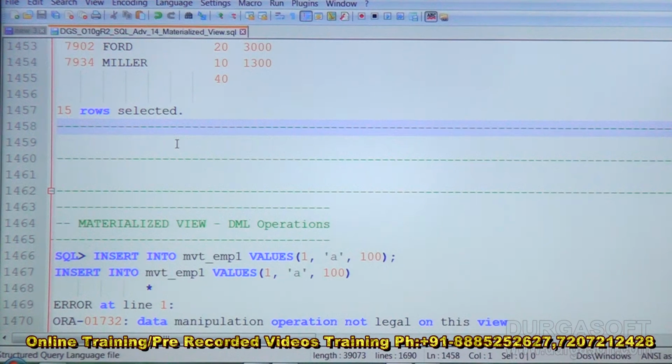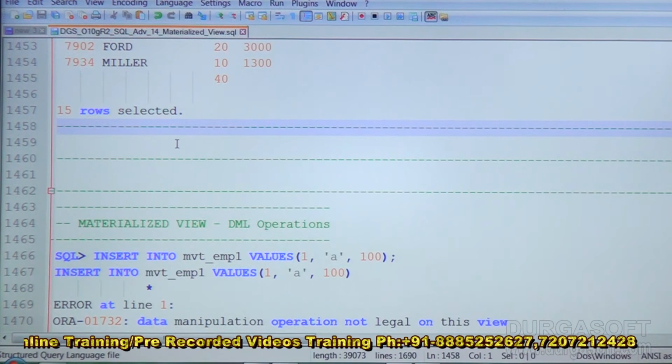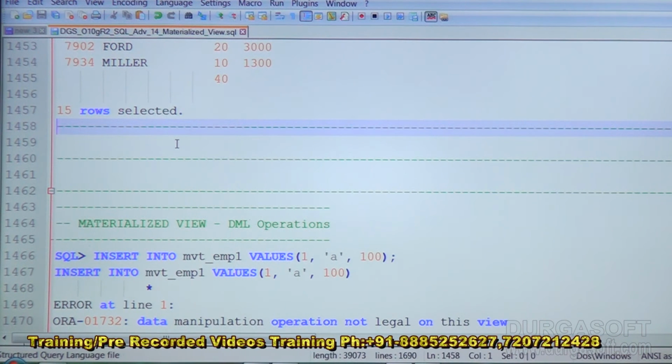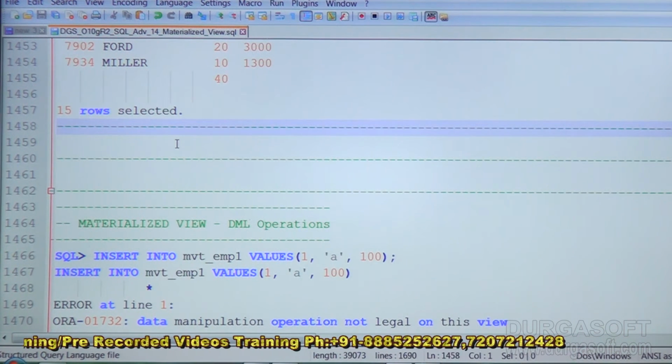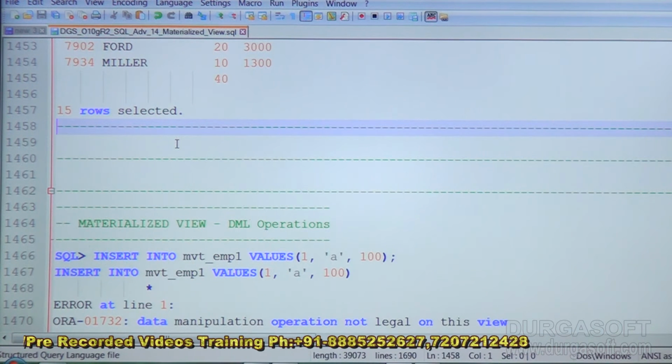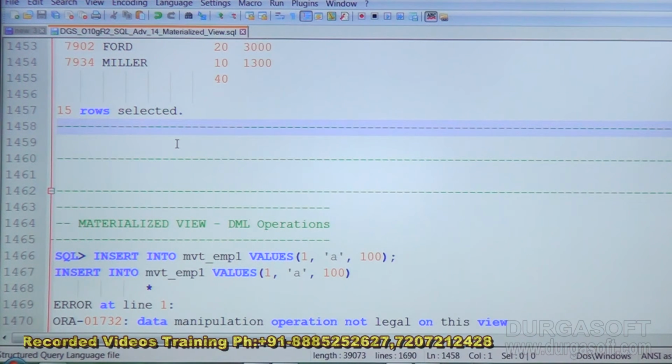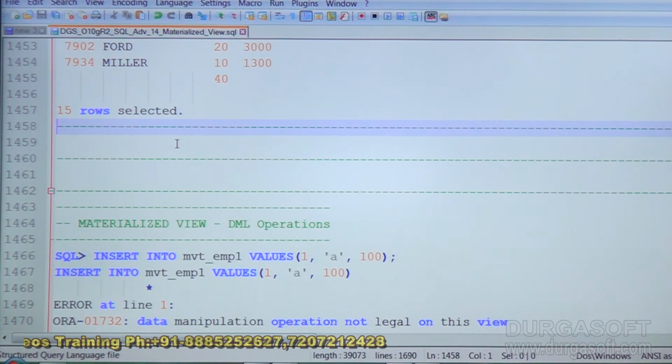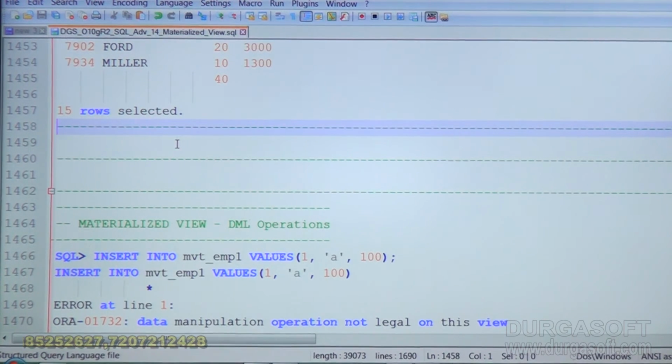That is the advantage of using query rewrite enabled while creating the materialized view. Otherwise, if it performs the aggregates during the refresh, it will take a lot of time for the aggregations itself. This wastage of time can be avoided if we use enable query rewrite while creating the materialized view.